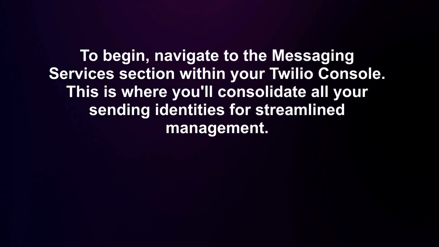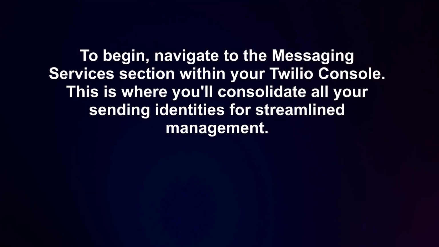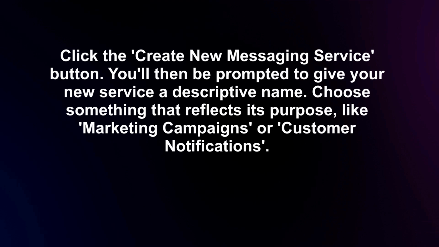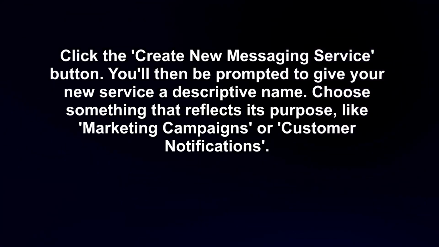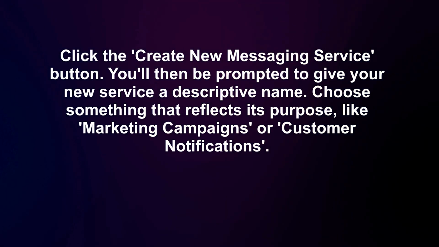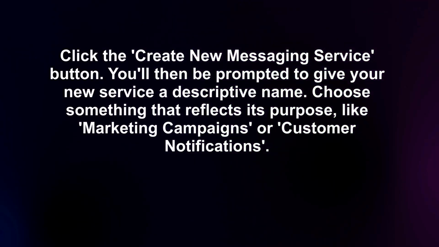To begin, navigate to the Messaging Services section within your Twilio console. This is where you'll consolidate all your sending identities for streamlined management. Click the Create New Messaging Service button. You'll then be prompted to give your new service a descriptive name. Choose something that reflects its purpose, like marketing campaigns or customer notifications.